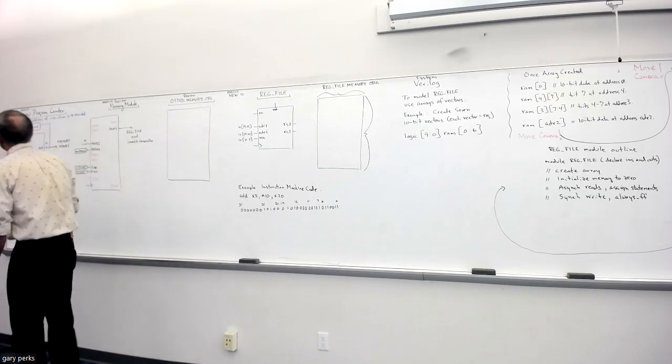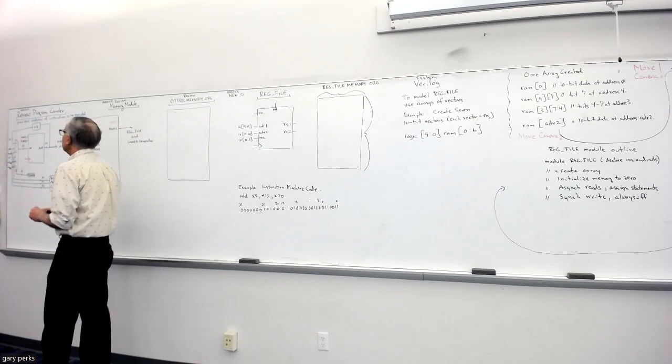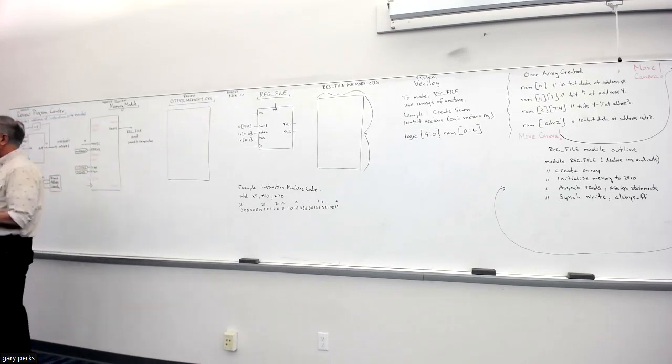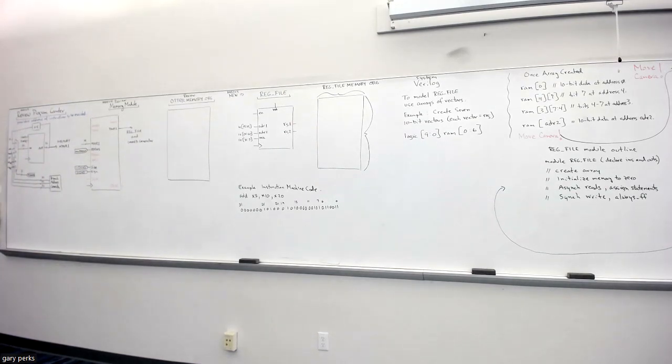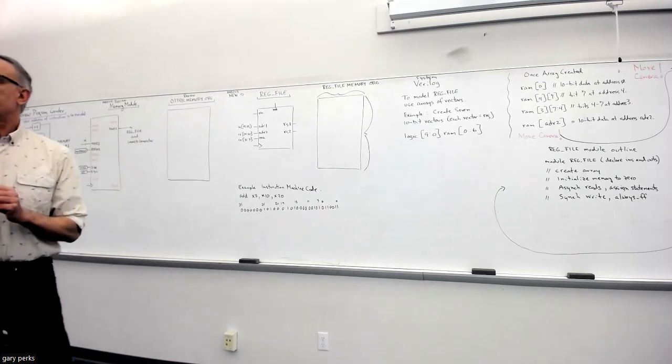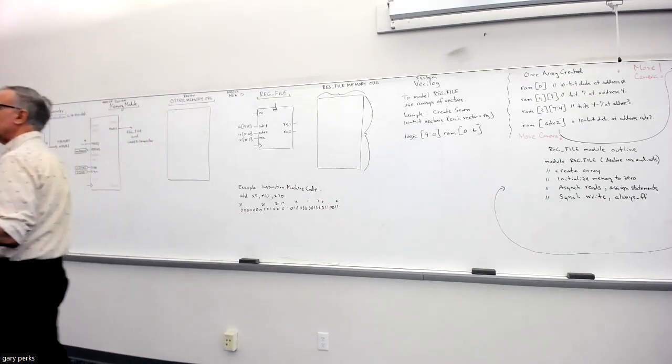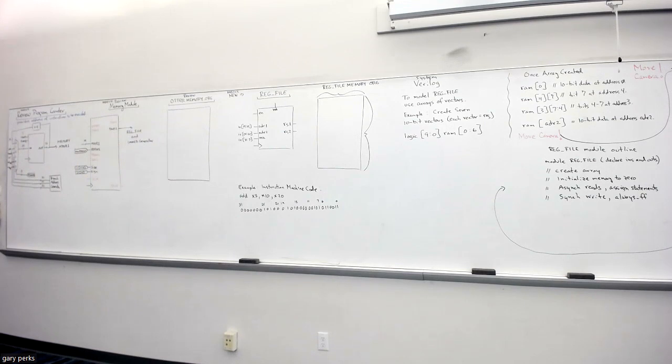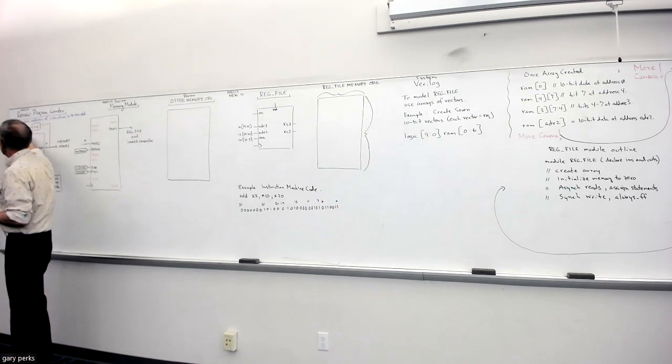So let's look at some of the things that the program counter entails here. Notice it has a reset input. You designed that module, and did you make the reset active low or active high? An active high reset. And when you model the program counter in SystemVerilog, is that reset synchronous or asynchronous? It's synchronous because you put it within what kind of block? Always FF, sequential. So this reset is active high and synchronous.